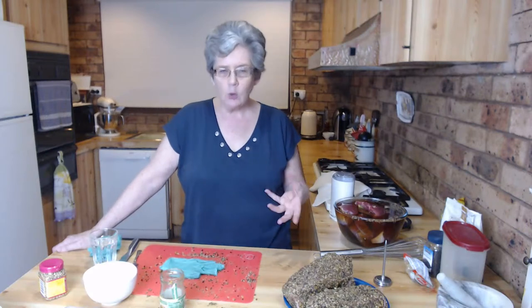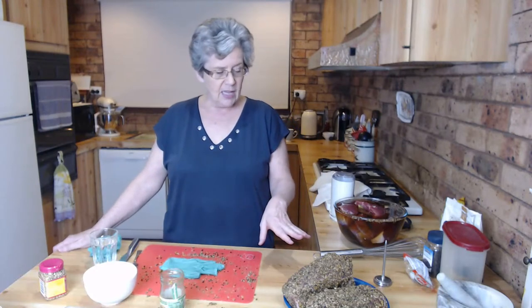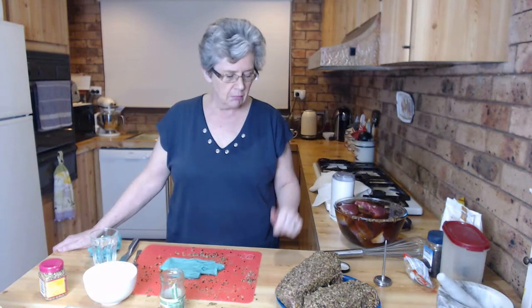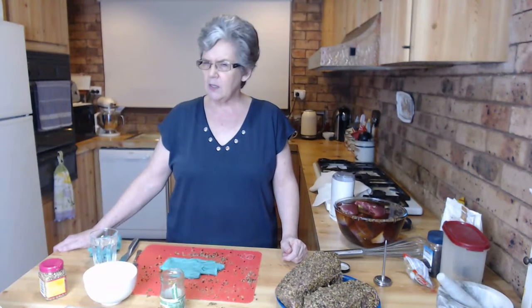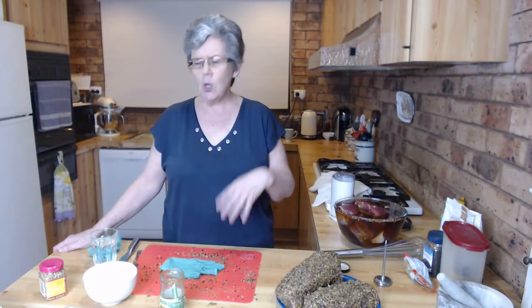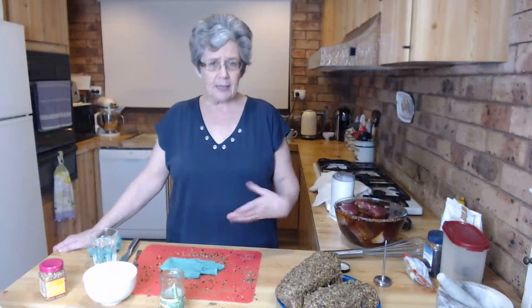Corned is an old-fashioned term for pickling. So it's just pickled beef pretty much. Whatever they add to it makes it red. I think it used to be sulfur they added to it, but I don't think they add sulfur to it anymore. But yeah, that's what it is. It's just a cut of beef that has been pickled.